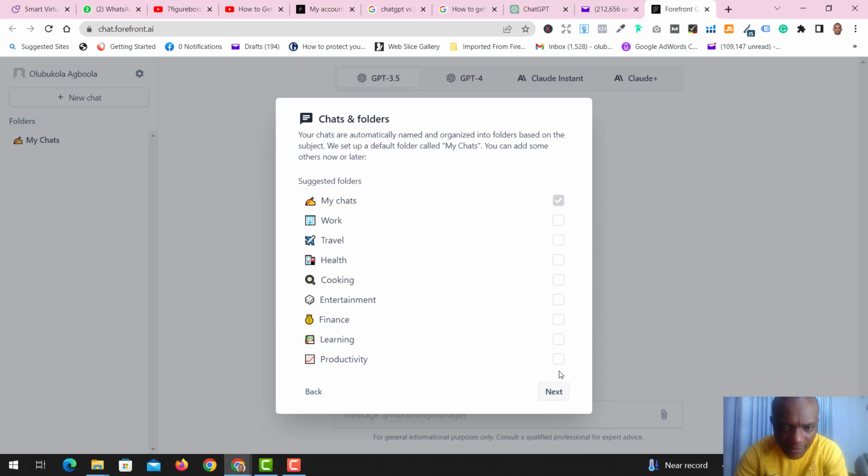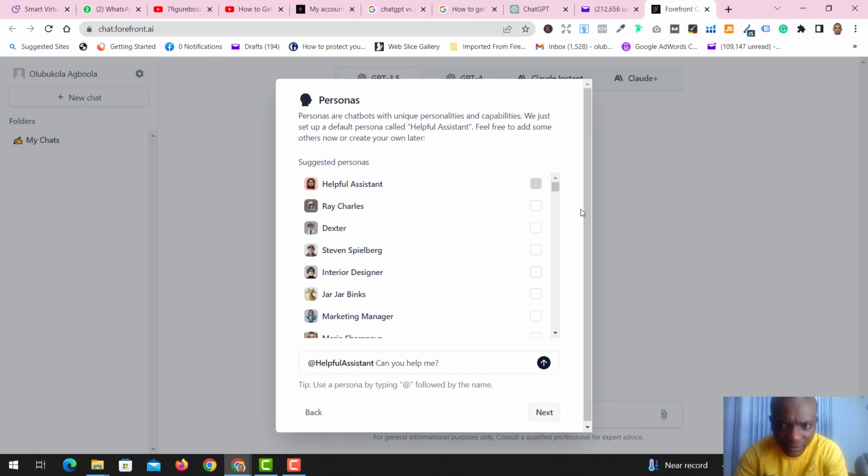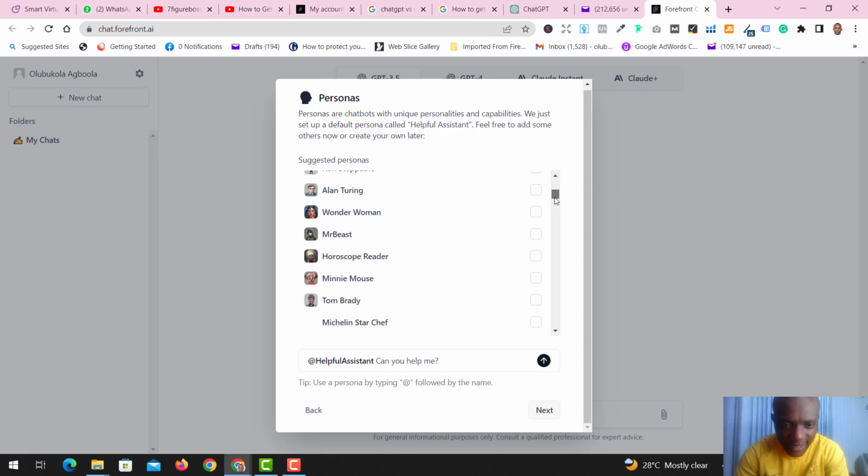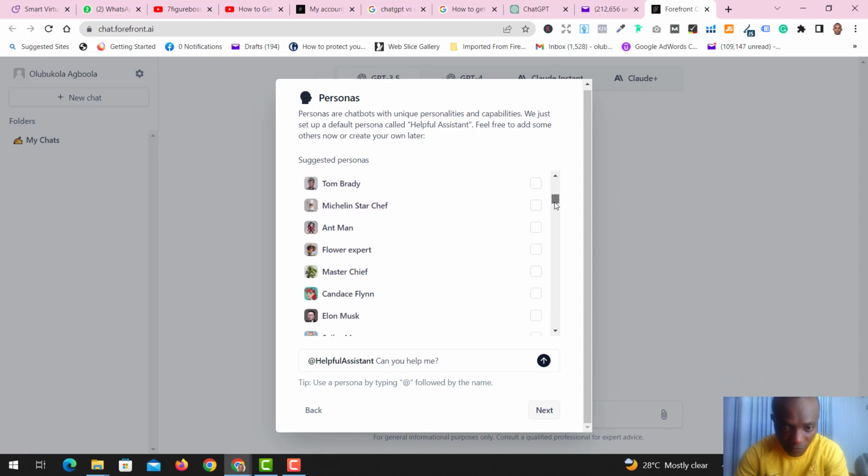Okay, my chats. Let's just click on next. You need to see the different personas. It says personas are chatbots with unique personalities and capabilities. We just set up a default persona called helpful assistant. Feel free to add some others now, or create your own later. So it has different personas you can choose.